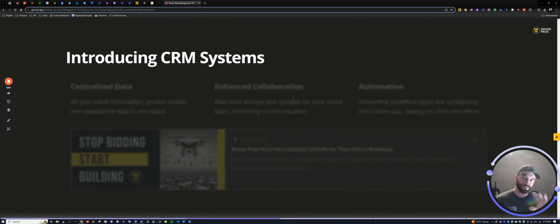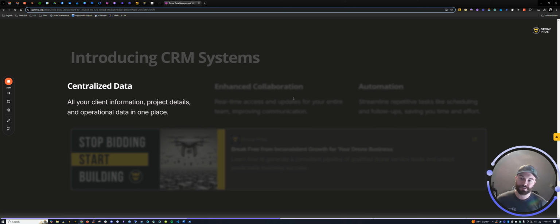So there's a better way. CRMs have been around for a long time. And if you guys know me, if you've talked to me about this, you can either pay a lot for a CRM or you can pay next to nothing. And a CRM is only as good as the training, the implementation, and the ongoing maintenance of it. Just like anything in life, I guess. But the best CRM systems have these three things in common.